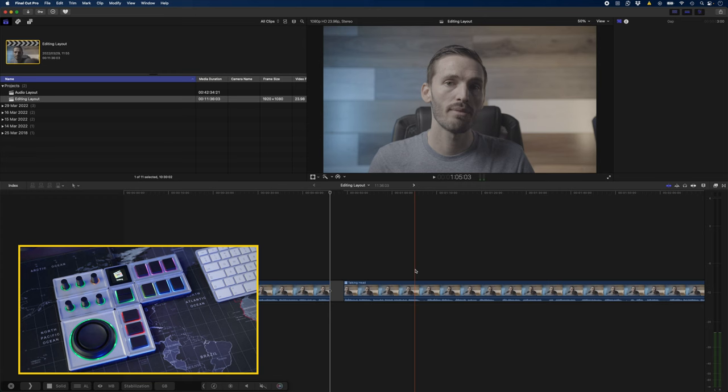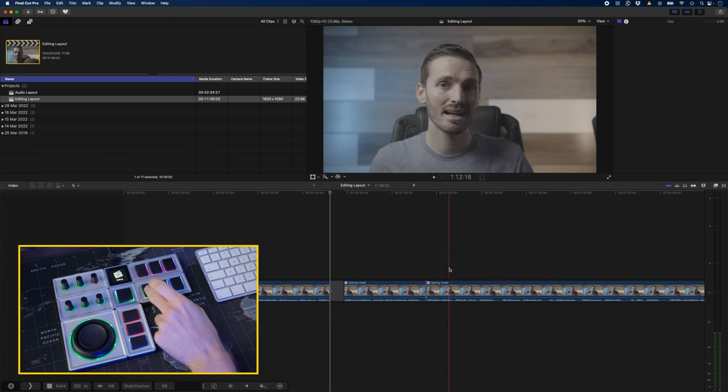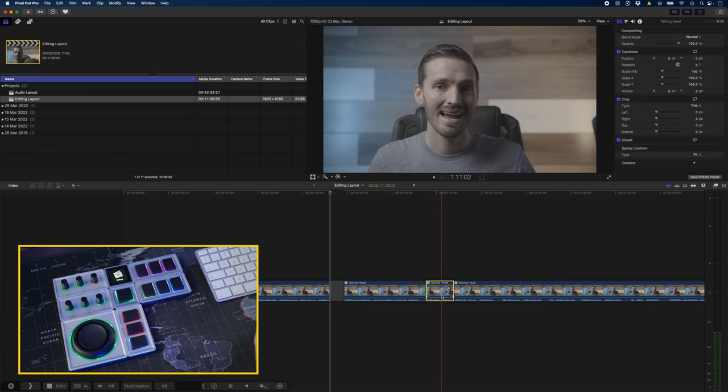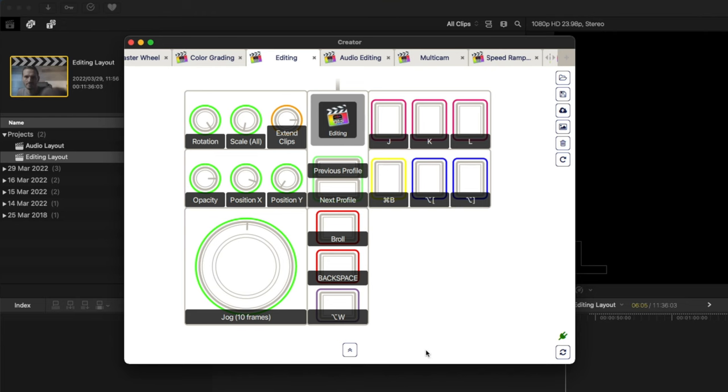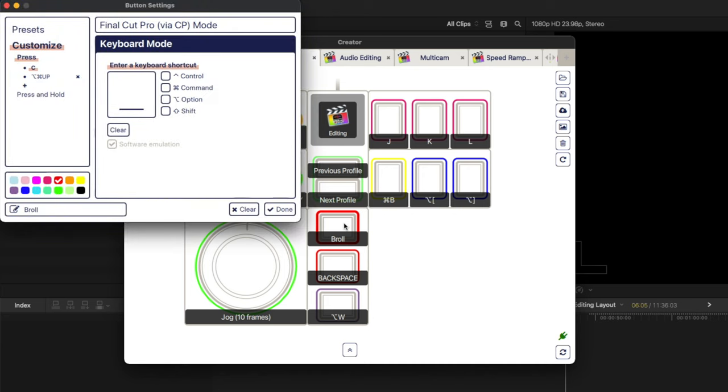And another thing I do with B-roll is I sometimes cut out a certain section that I want to lift from the primary storyline, and I can do it with that macro. Let's have a quick look at that macro in the Monogram Creator app. I'll click on B-roll here, and you'll see I've got two shortcuts set up.